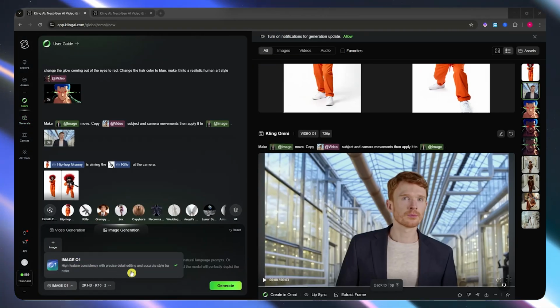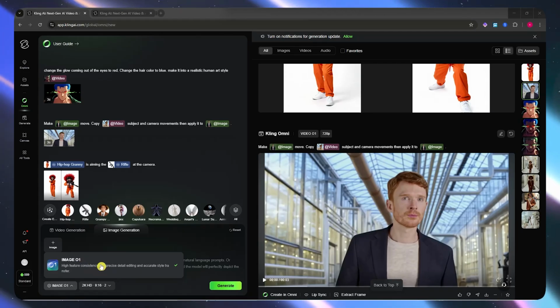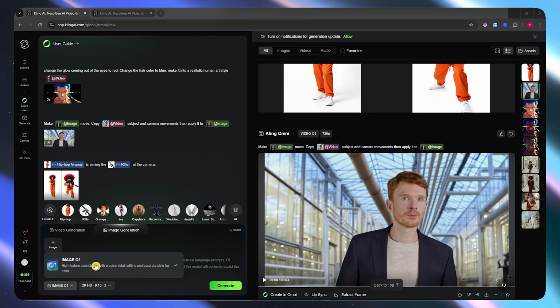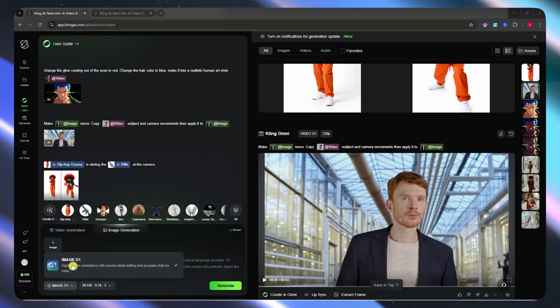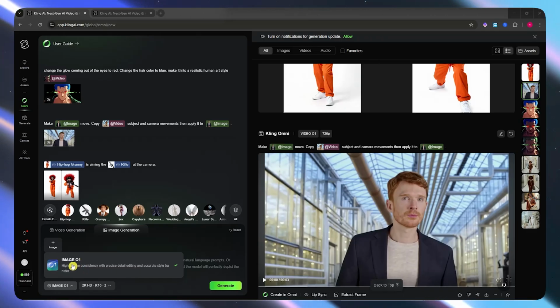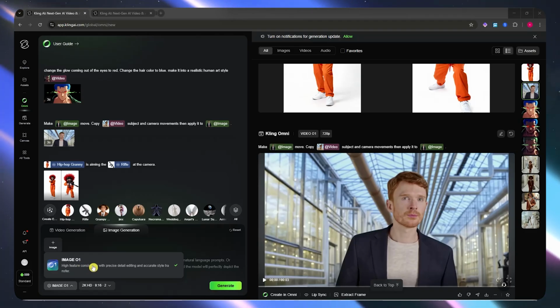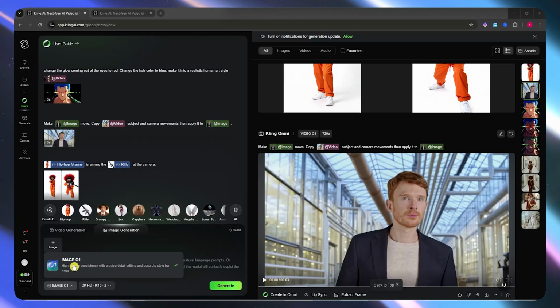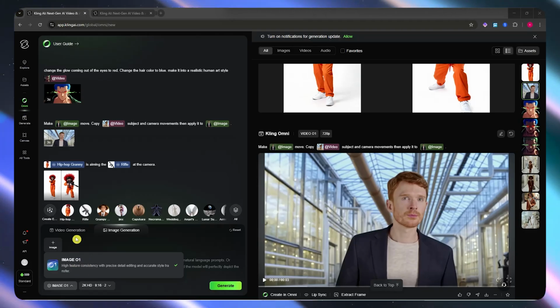Basically, what you need to remember here is that they are very similar on the quality that they provide based on my experience. So unless you need super specific details, then that might be the time that you would want to consider on which model that you would want to use.